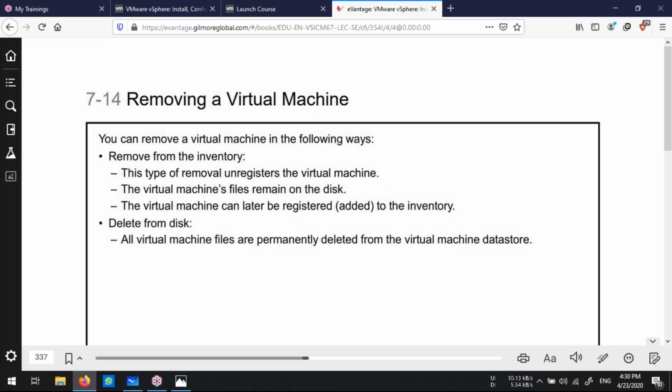Means you unregistered your virtual machine, and the virtual machine files will remain on your disk, and the virtual machine can later be registered onto the inventory again. But if you select delete from disk, this option will erase all the files of your virtual machine from the datastore.